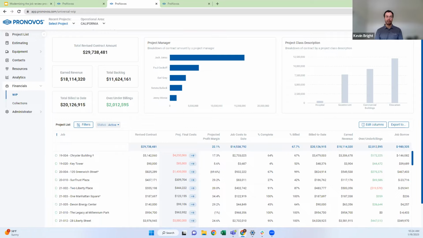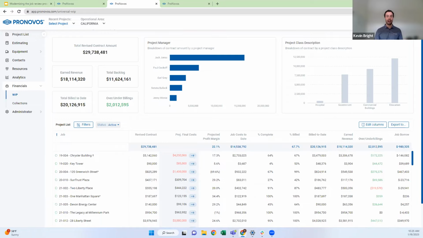I know when I was a project manager, that was something that always took me a while to wrap my head around: the idea of over/under billings and how that impacts the cash position on a project. I always thought, hey, if I overbill, I'm good. And then I remember the first time my CFO explained to me, oh, overbillings, they're good, but they're also considered a liability. Not having that accounting background, my head kind of exploded. So it really took me a while to understand the importance of over/under billing.